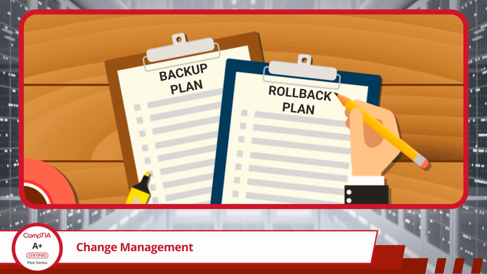Alongside the rollback plan is the backup plan, which serves a different purpose. While the rollback plan focuses on undoing the change itself, the backup plan ensures that critical data, system configurations, or virtual machines can be restored if data becomes corrupted, lost, or damaged during implementation. Backups provide an additional layer of protection and are especially important before major upgrades or infrastructure changes.